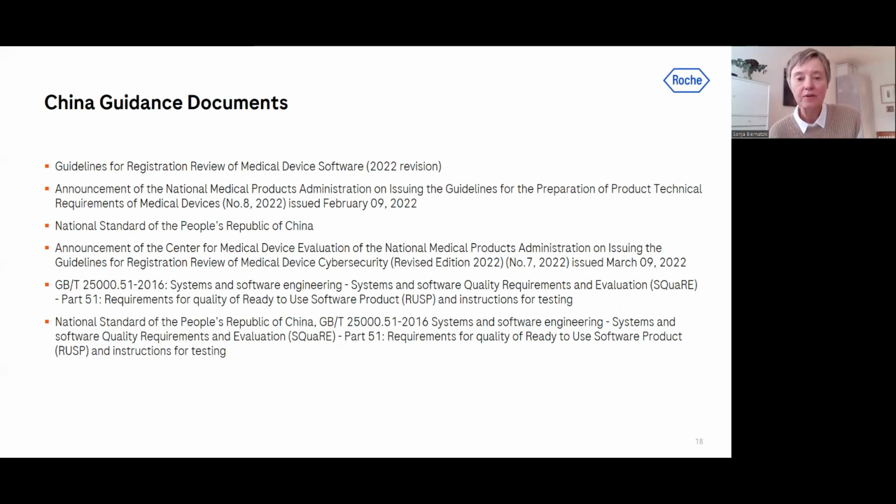But I have to say also the Chinese local products have to fulfill the same regulations. So I think it would not be fair here to say that they may meet different regulations. There might be different negotiations when submitting. But I think they are interested specifically when there are new techniques. So China opens the way. If you have a very innovative product, they even now have an innovative registration pathway. So they are interested in very innovative products. But yes, they make it not that easy for us to enter the Chinese market.